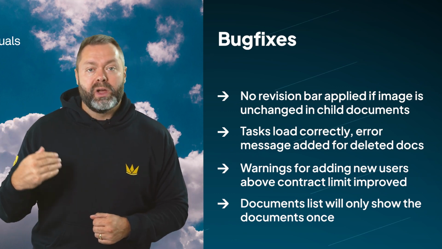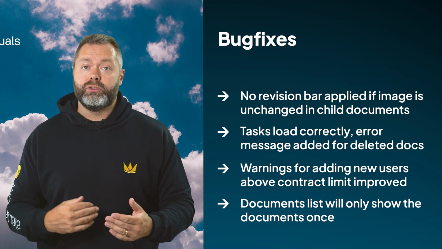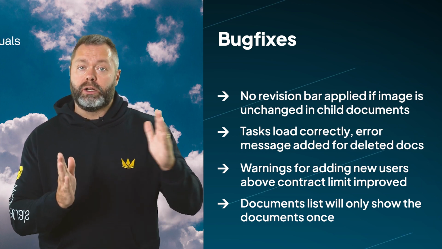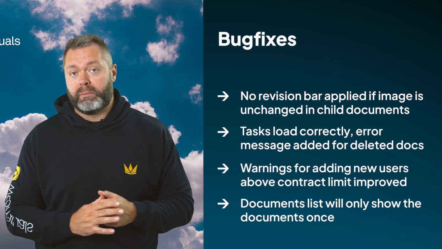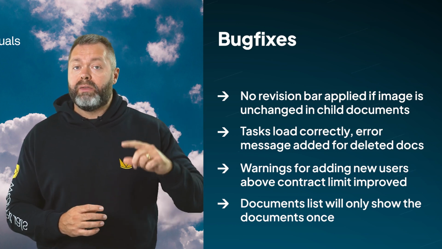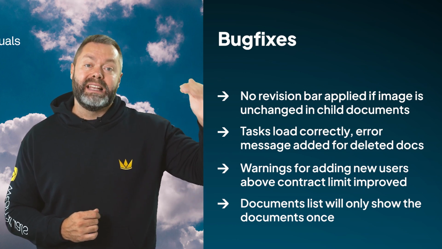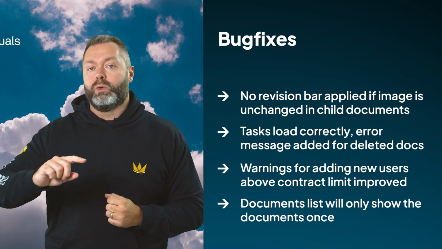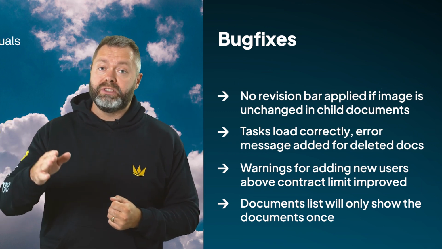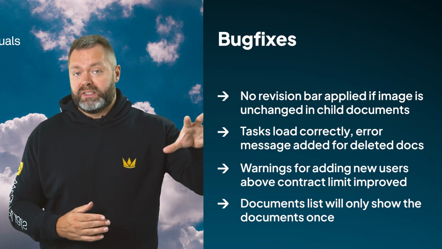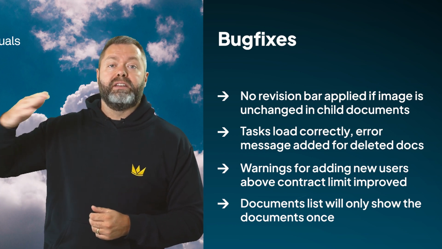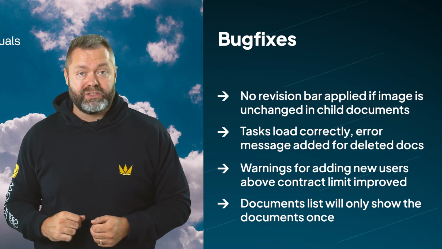And another one in manage users. In some cases, some of you have set up so that you're warned if you are getting close to a limit of a maximum amount of users. Now that warning has been added to the click of the add button, meaning that you won't get the warning early, you will get it when you're actually trying to do it. So you won't get it preemptively, you'll get it on the action. The system will then stop you, warn you, and then you can make the choice. So you don't have to be warned and then further down the road remember that you were actually warned.